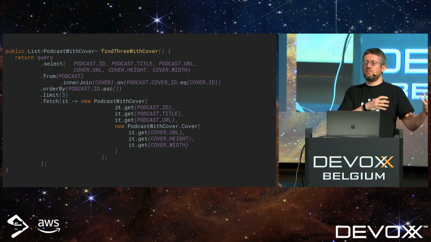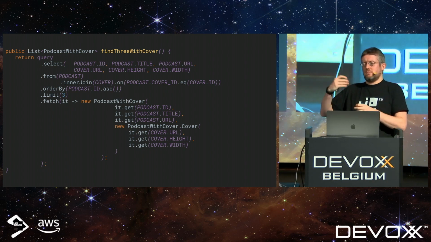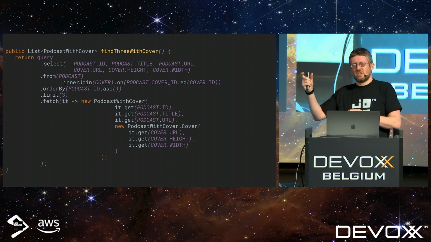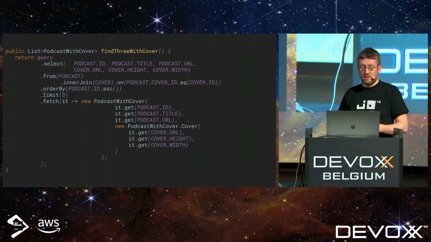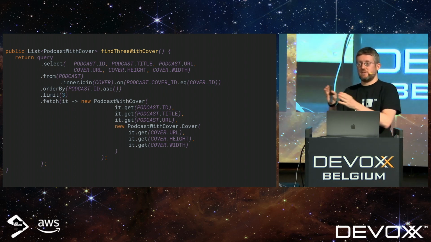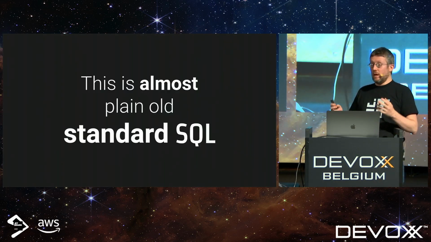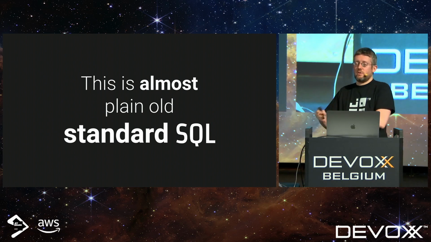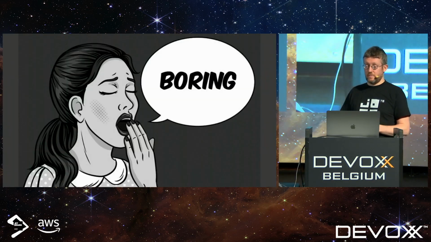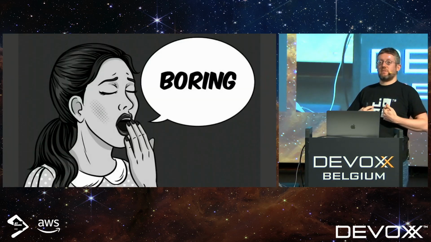With entity and JPA, it's something you have to stick to a specific entity or do some specific projection, which is a bit harder than the usual case. Here, with JOOQ, you're not tied to a specific entity. So here I've created a podcast with cover with an inner object to create this specific object. So it's SQL all over the place. So if you know SQL, you will learn with JOOQ, it will be simpler for you. And for people, it's sometimes boring.